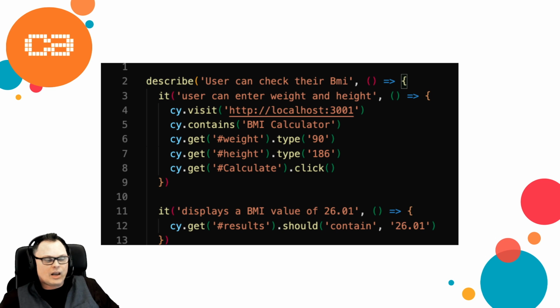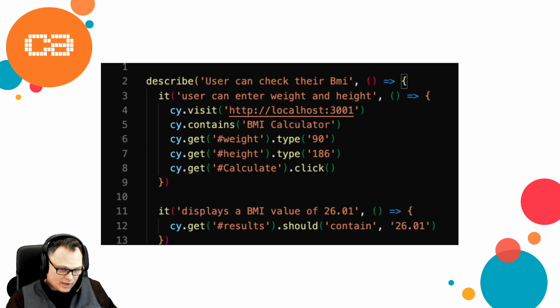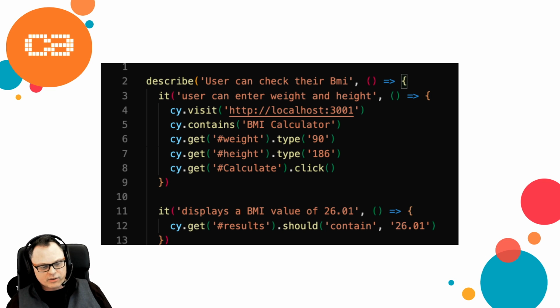And then on line 4, again, we read code one line at a time, right? And it's really important. Reading code is an acquired skill. It's a very fundamental skill that you guys need to have. So we have line 4, and we say cy.visit and then a URL. Okay, so what is the cy? Well, it's an object that represents Cypress, and we need to just accept that. I can tell you the technical background of why that is, but it doesn't really matter. We issue commands bound to that cy object. So we say cy.visit, and that navigates to localhost 3001 in this case.